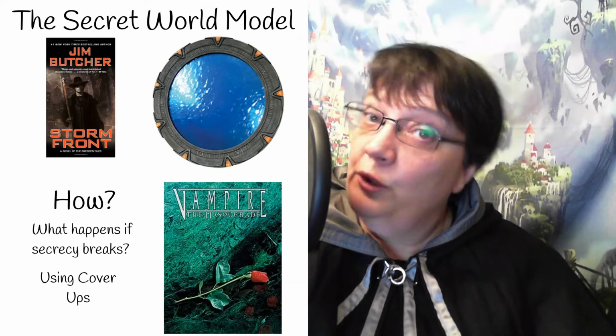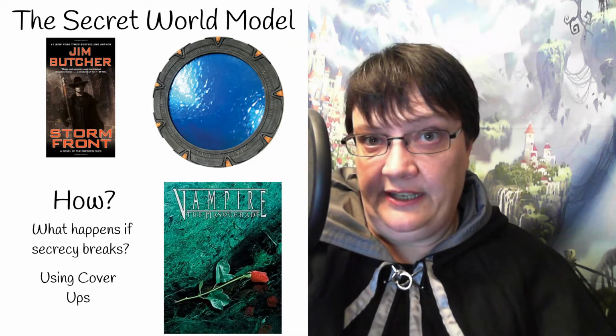That being said, you do need to be careful here. If you overuse the plot device of the secret getting out, eventually your readers are going to be like, oh, not again. Are you kidding me? Another the secret's going to get out storyline? But what does happen if the secret does get out? Or what happens if it was never a secret in the first place?